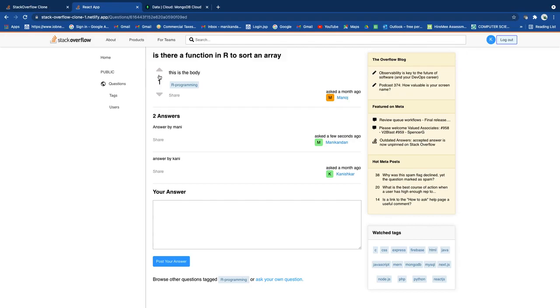If I click this again, it shouldn't upvote again because we don't want it to be 2, we want it to be 1. So I have upvoted this question now.